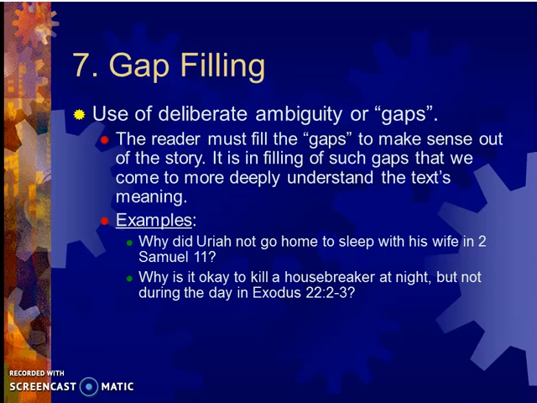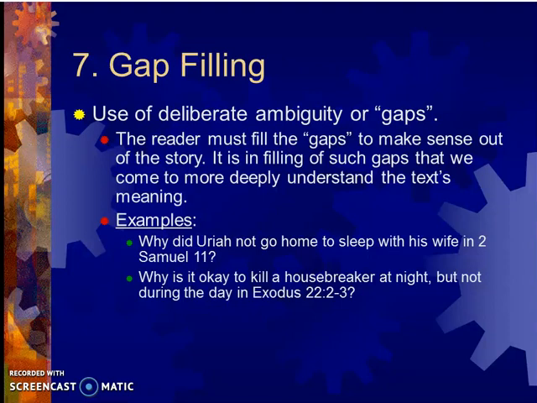Another case of gap filling. Why is it okay to kill a housebreaker at night, but not during the day in Exodus 22, verses 2 and 3? So if he's breaking in, it's the middle of the night, and then you kill him, well, you don't have blood guilt then. But if he comes in and it's the daylight, then you're not to kill him.